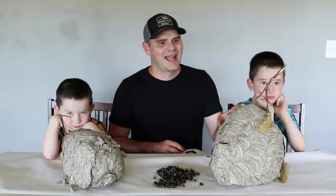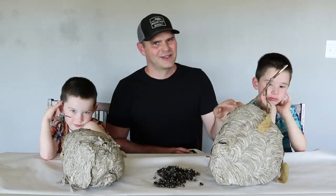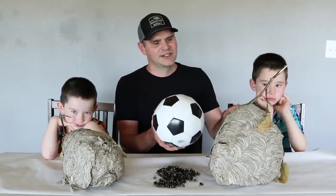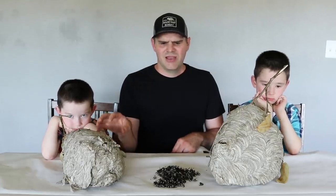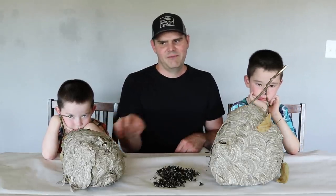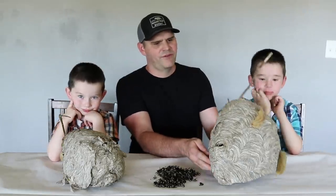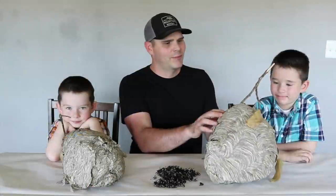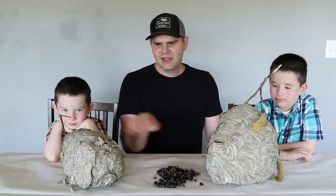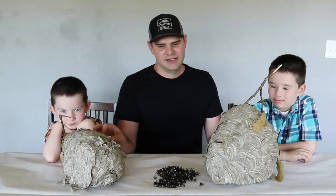My boys are really excited — it's time to dissect these nests. This is that huge bald-faced hornet nest where I got stung all those times. If you compare it to the size of a soccer ball, it's much bigger. Here's the yellow jacket nest — these are completely different species but very similar in how they look. I went on eBay and they're selling these for between $30 and $230, so these are pretty valuable. This one's smaller.